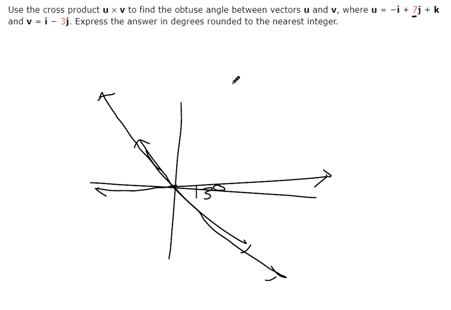So if you're asked to find the obtuse angle between the vectors, if this is 13 degrees, then we also have an angle here. This is also 13 degrees. And then there's another angle here that would make a fully straight line. So that's 167 degrees. Okay, this is the angle we found through our calculations, but the angle of 167 degrees is also an angle between those two vectors. That's the obtuse angle.